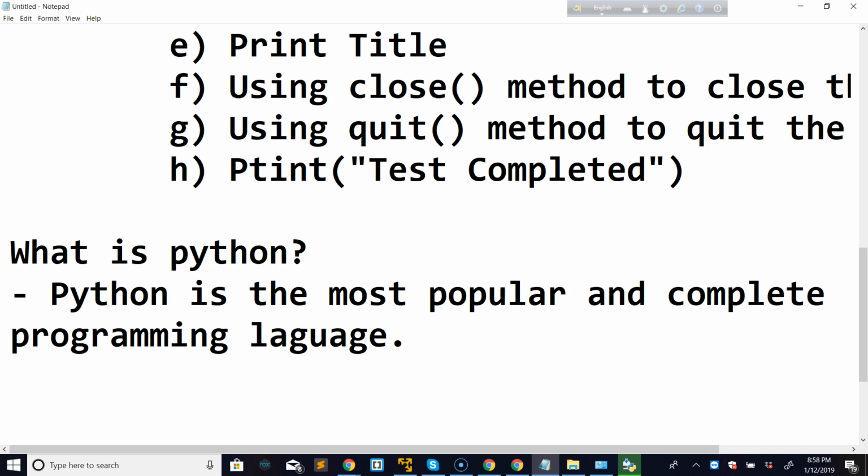Right now, Python is the number one programming language, and it's the easiest programming language ever. And if you can learn Python, you can learn any other language too, because the logic is the same.